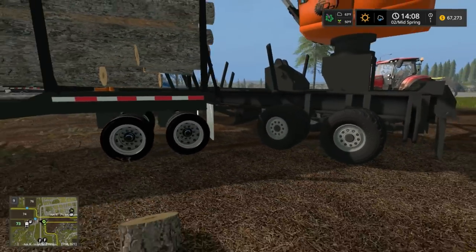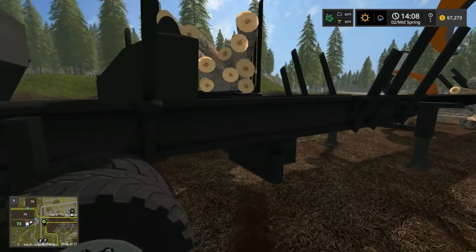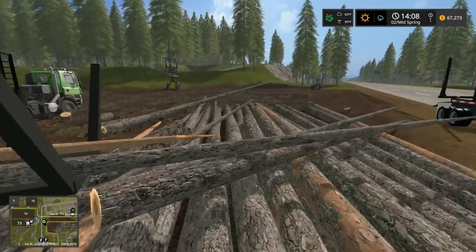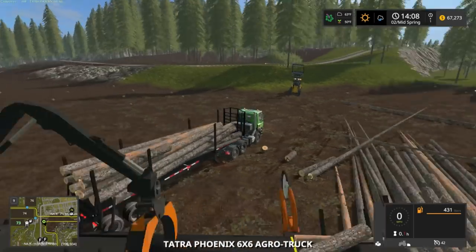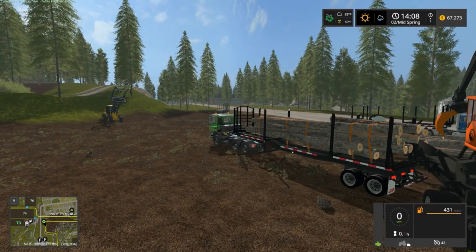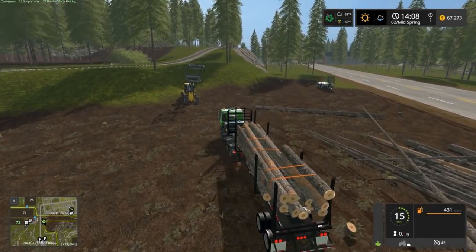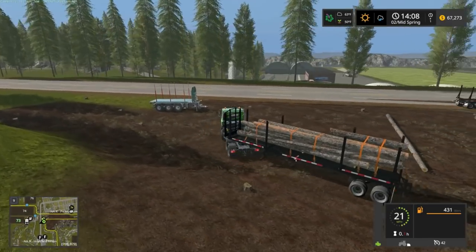Shut that down, because that is kind of a mess. I don't see any landing gear or whatever. Oh, hello. Lag spike, how you doing? So we got some logs to clean up too. So let's get this guy. I'm just gonna run him over to Cogent and park him there, I think. I'll come back and offload them another time.